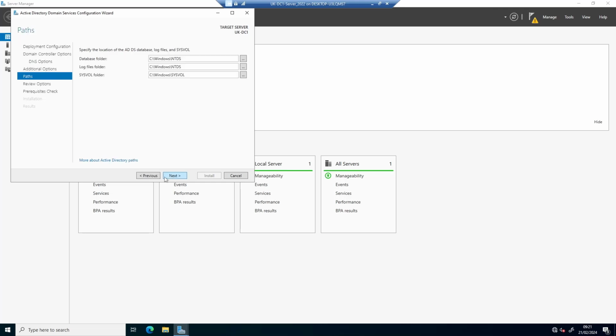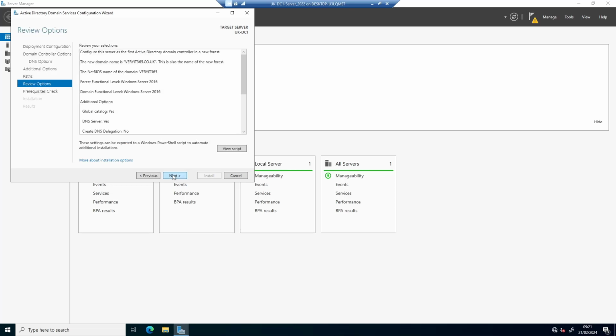We'll now check the paths just to make sure there's no conflicts or anything like that. We do have the NTDS folder, which is stored in the root of the C drive, and it contains our database and log file folders. Similarly, we also have the SYSVOL folder, which is stored in the root C drive and contains things such as group policy and logon scripts, essentially. Ideally, you want to keep them on separate drives just to make sure that they are optimized. But that being said, we just click on next.